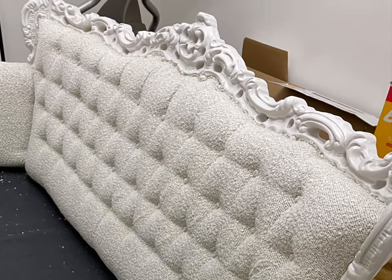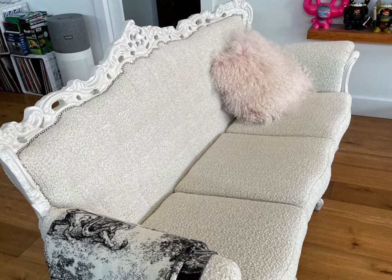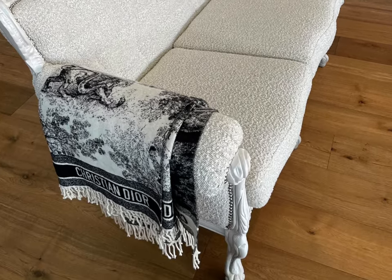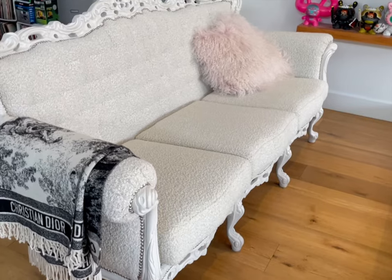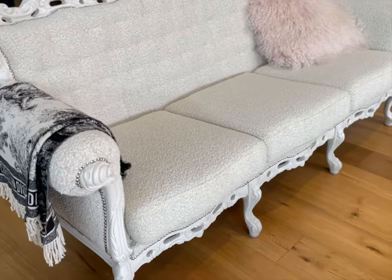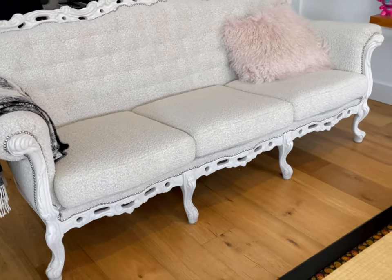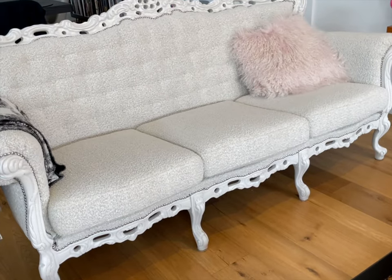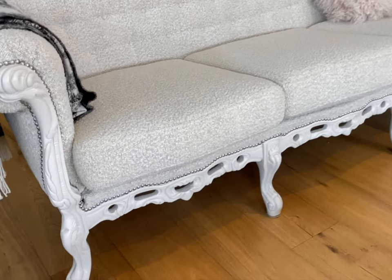I've fast forwarded to where I've put the front fabric on and pulled through and tied all the button tufts from the back. I used a quick technique using the drilled holes, wrapped in some off-cut fabric, to anchor the button tufting so it doesn't pull through to the front. Seeing it from the front for the first time with all the buttons installed — it took ages to do. The finished piece with everything painted up and seat cushions in — the overall project I was super happy with.